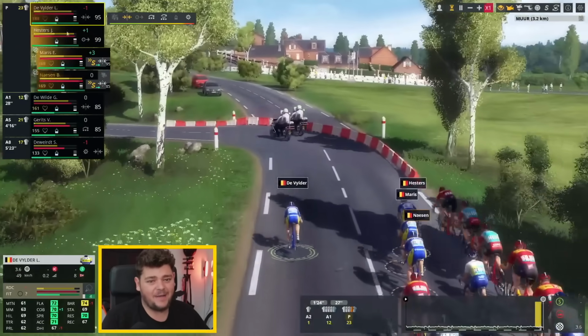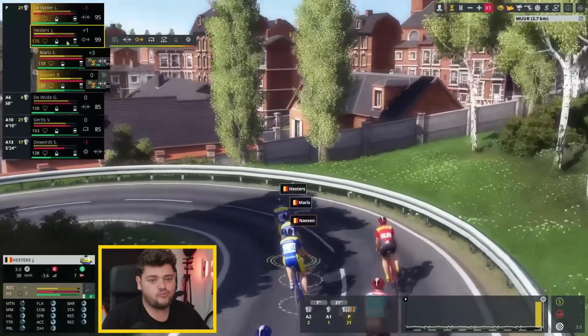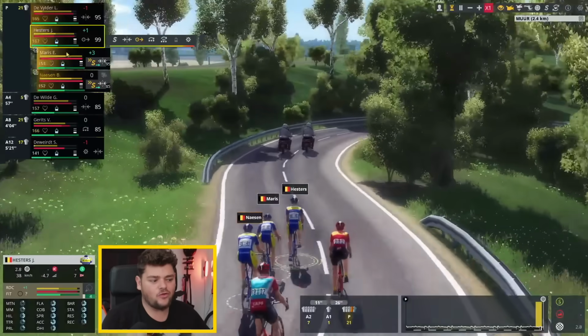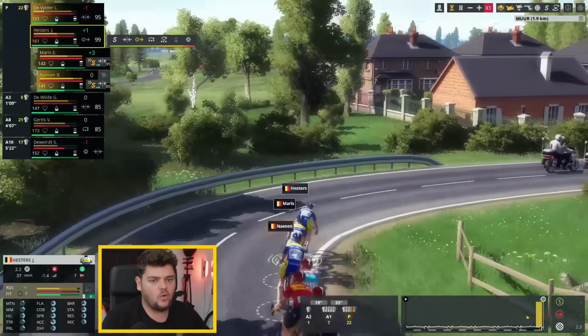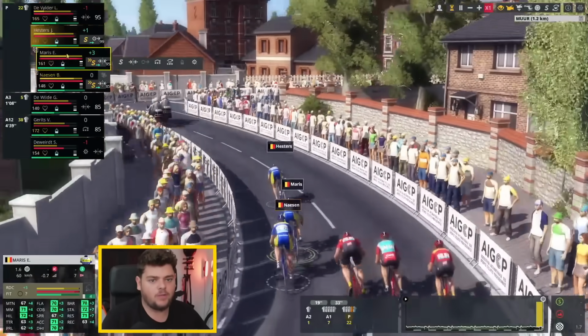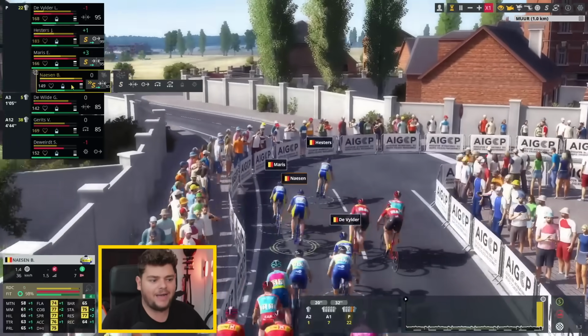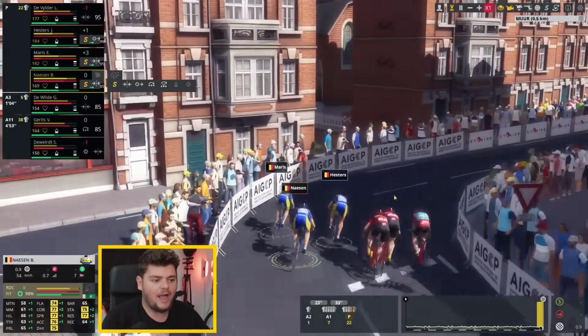Is that a good idea? I'm not sure, but we're going into the descent towards the Muur. Vesten at least pretty fast right now. Hester's, it's downhill right now, so I reckon I can actually go all out right now with Hester's. Maris in the wheel with 2 kilometers to go. We're going to launch a sprint with Maris. Nasen in the wheel of that. This is looking great. We can launch right now as well.